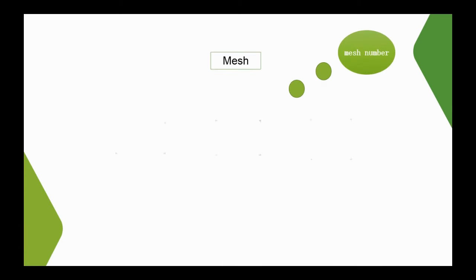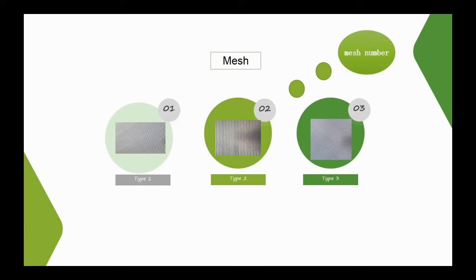Mesh number, which is the particle size. It refers to the number of meshes per square inch of the screen in the actual tin powder production process. Most of the tin powder is collected with several layers of sieves with different meshes. Because the mesh size of each layer of sieve is different, the particle size of the tin powder passing through each layer of mesh is also different. The particle size of the finally collected tin powder is also a rational value.